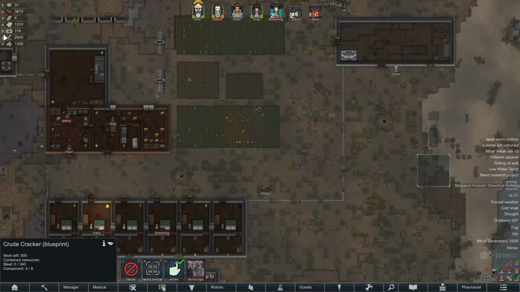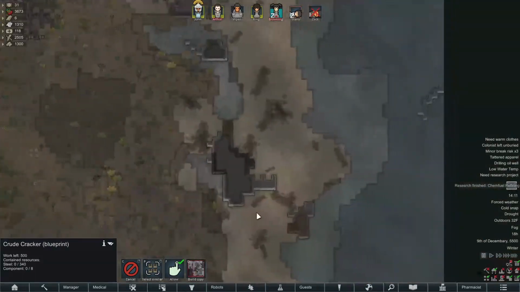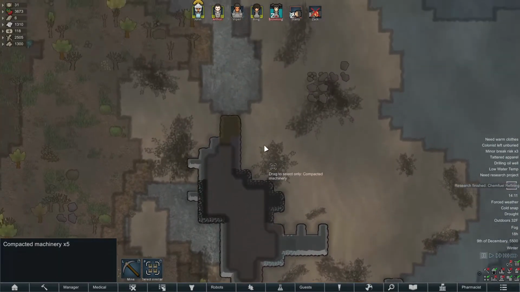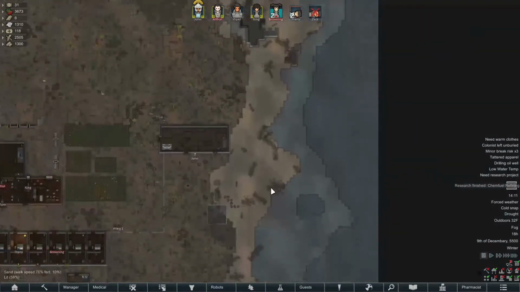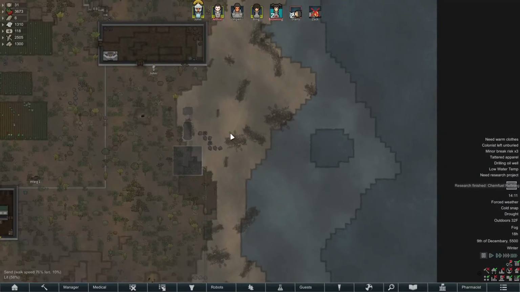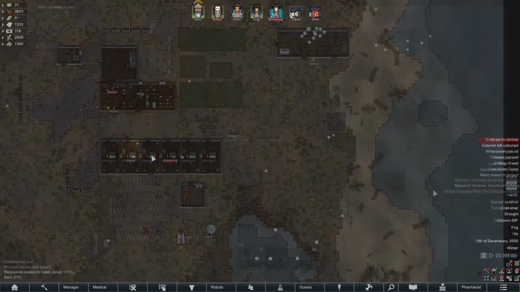It looks like we don't have any components. We have 6. 1 component. We do have compacted machinery, though. Yeah, we do. Select similar, and mine those. That should be enough components to get the crude cracker, chem fuel storage, and the chem fuel power plant up. Which is great, because then we'll have tons of power.